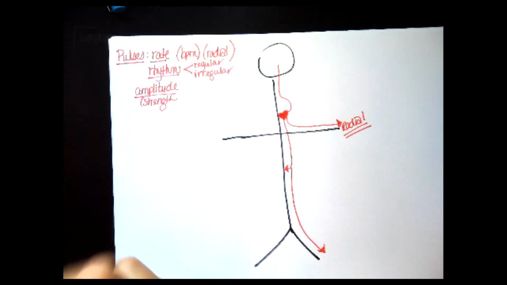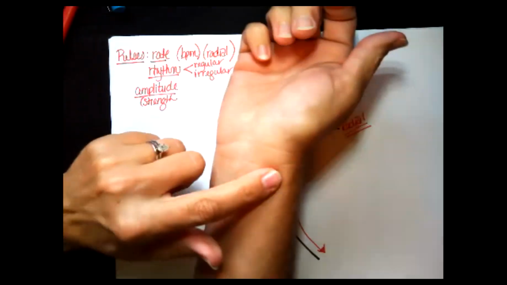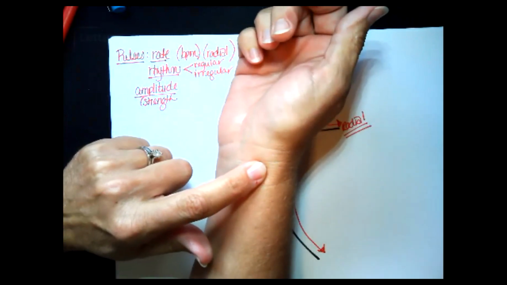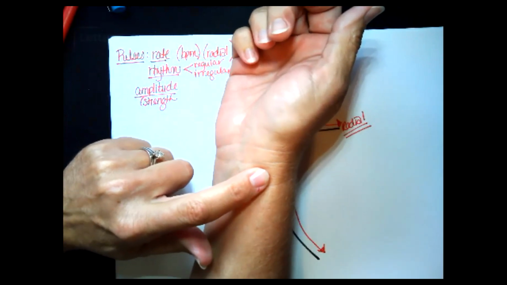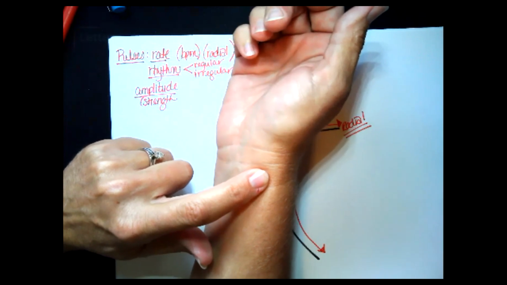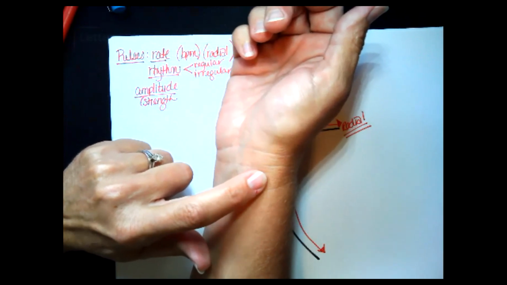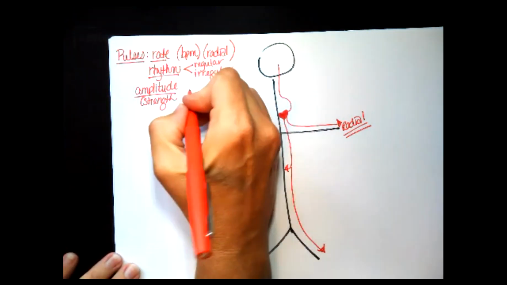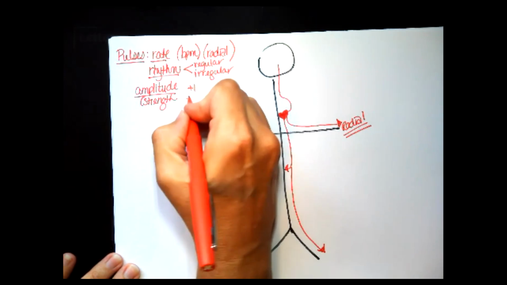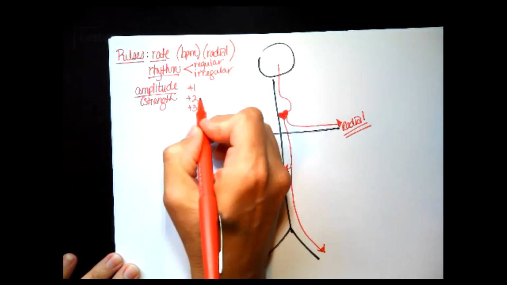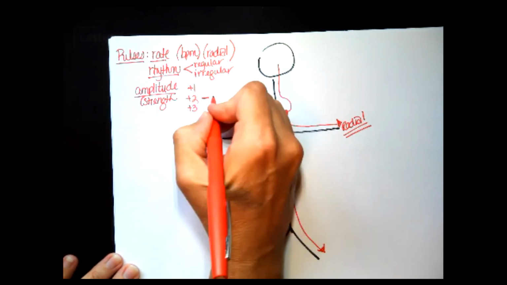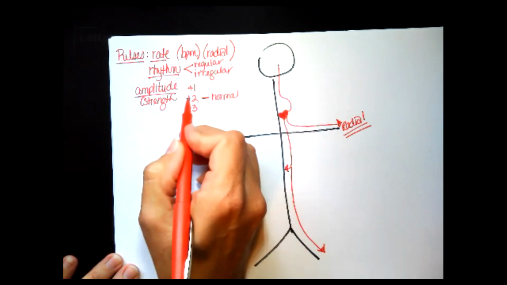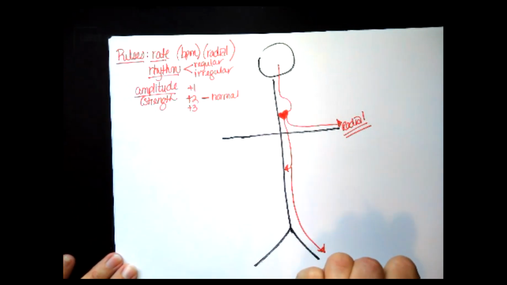When you're feeling this pulse, you kind of know what you expect. You expect to find it without much problem, and you expect to feel it without much problem. I can feel mine, and it's nice and strong. If it's strong, we have a rating. The rating is +1, +2, and +3. If it's strong and what you would expect, if it's what you think is normal, that is a +2 amplitude of the pulse.